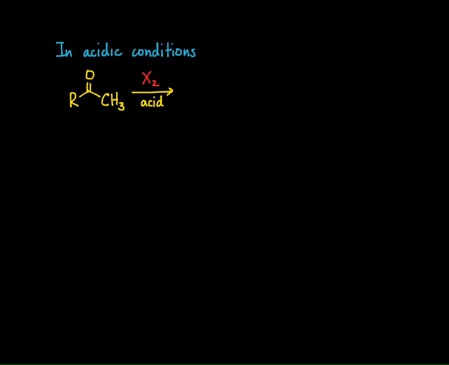So I react it with a halogen in the presence of an acid, and in this case the halogen can be iodine, bromine, or chlorine. Fluorine doesn't work. And what happens is I get halogenation at that alpha carbon, so that methyl group in this case gets halogenated. And if the R group was an alkyl group, we could get halogenation on the other side. So that's something that we have to be concerned about when we think about ketones. And I'll show you an example in just a little bit.